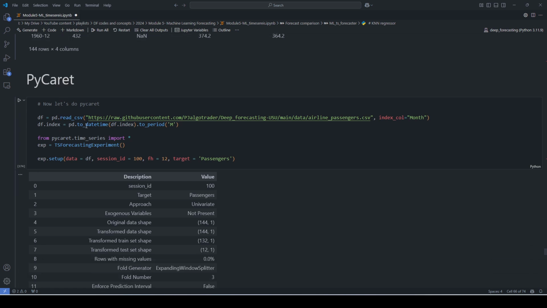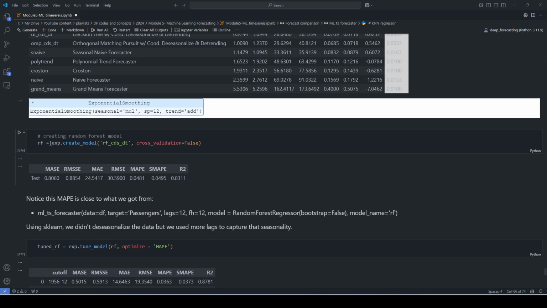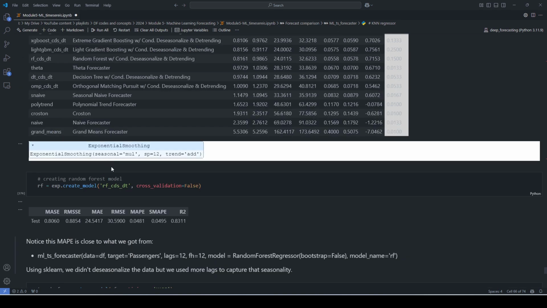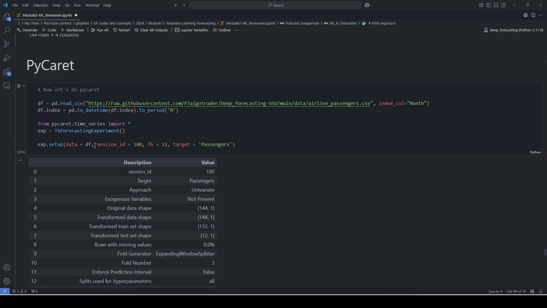The rest of the code in this notebook is just me going over PyCaret, and you will see that at the end of the day, you're going to do something like this. Let's see this. And this is very close to basically what we did. You pass a name of a model, you create that model, and when you're setting up the environment, you have to say, hey, this is data, and this is your target variable. Now, hopefully you're realizing how we were able to basically replicate a PyCaret type of model for time series analysis using the Scikit-Learn package.